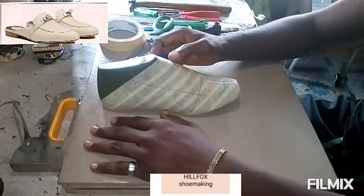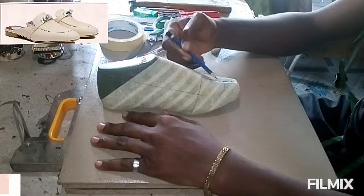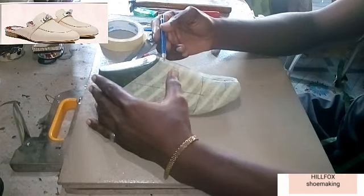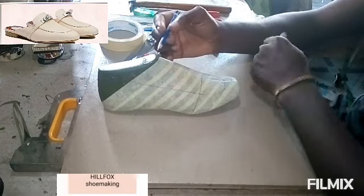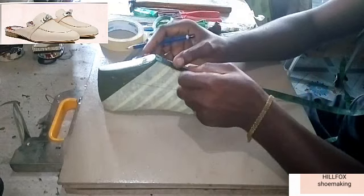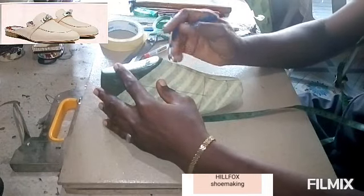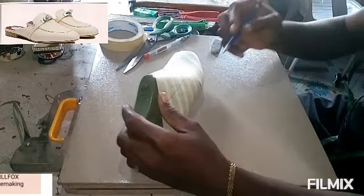So after masking your last, you draw your center line. This is the center line, and then after that you take a measurement. Take a measurement from here down to this point, 1 inch. That is going to be the instep point.